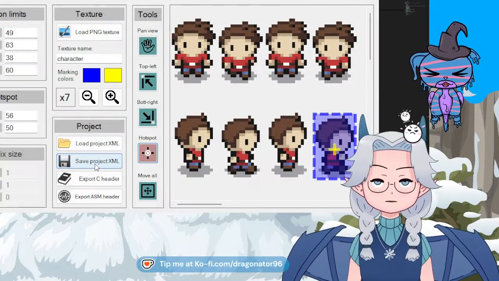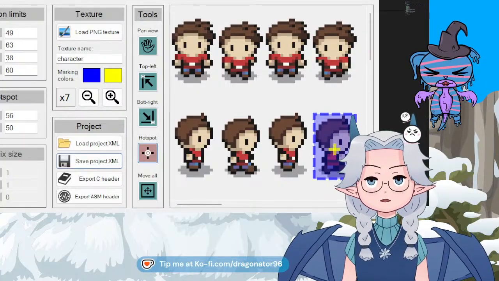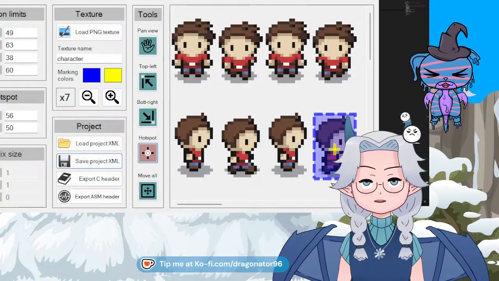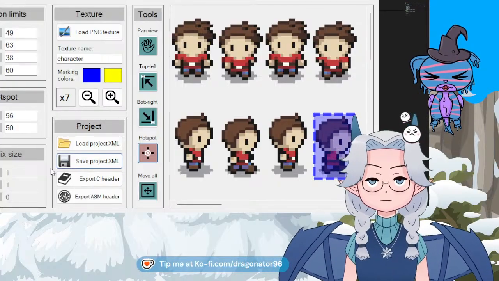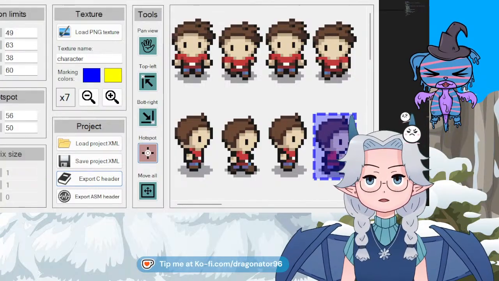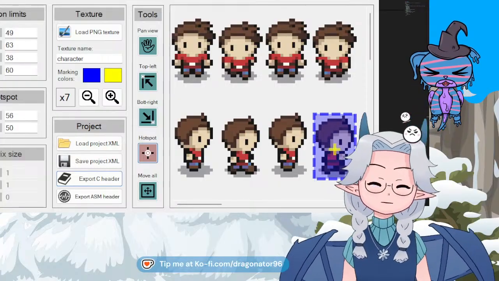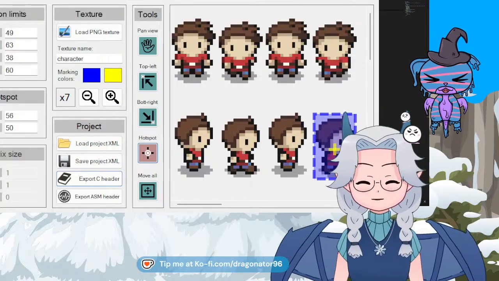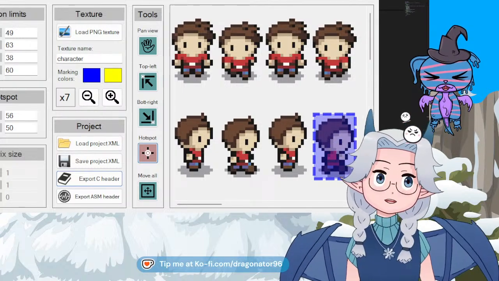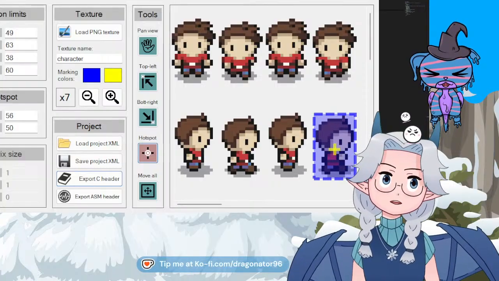I'm going to save project XML. We'll save it as characters.xml. Export the C header. I will save it in C and I'll add it to the main C file. And then I'll also add the other file to the XML.